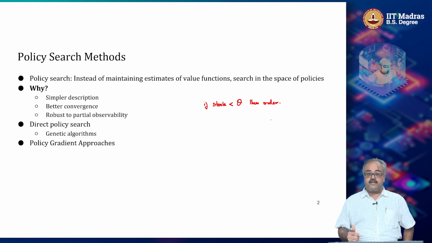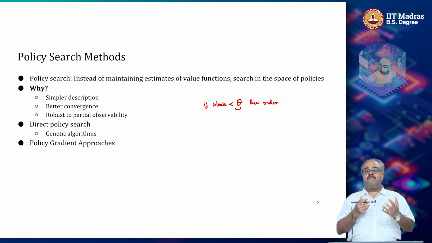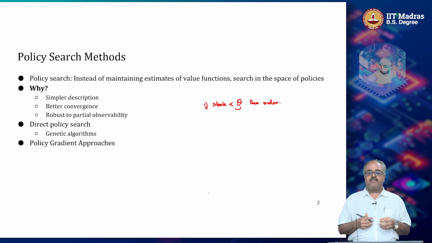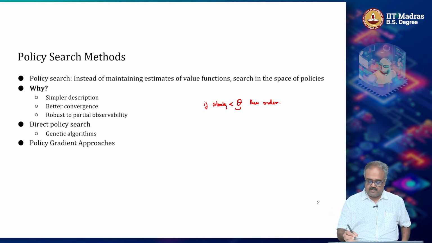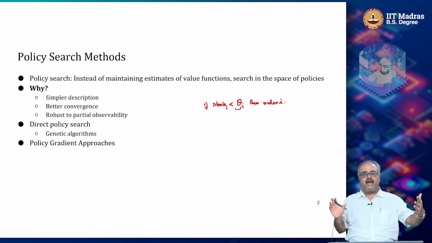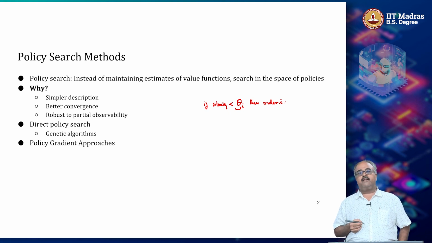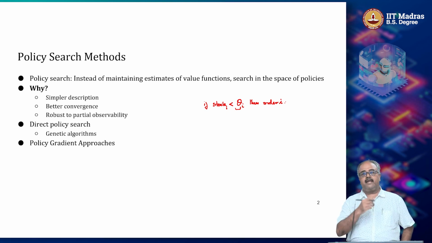So for learning this policy, all you need to do is learn this parameter theta. What is the threshold? When the stock falls below that, then you have to order. But if you look at the value function, it can be a pretty complicated function of the stock level of the items, 1 to k. So if stock of i falls below theta of i, then order i. That will basically be how it works. But there might be k items, so the value function itself could be a very complicated function of all the k variables, all the k items.